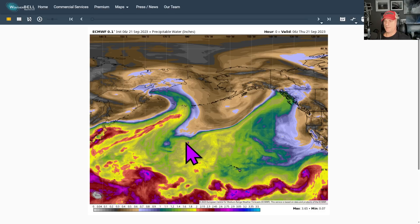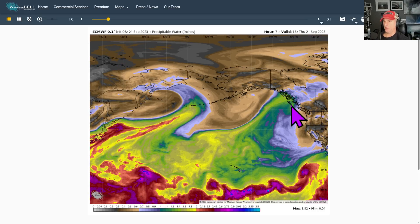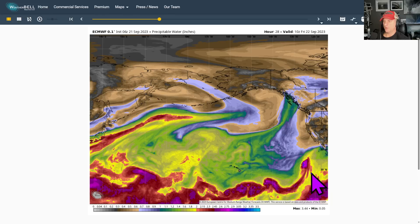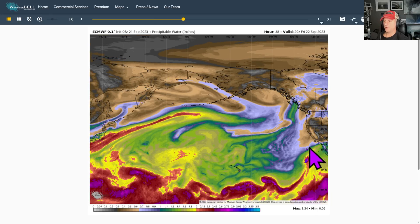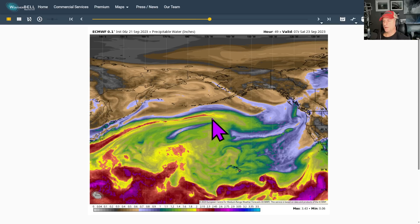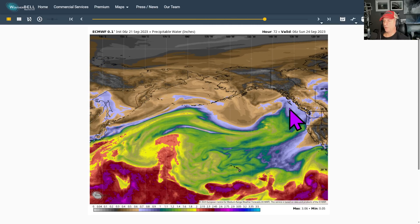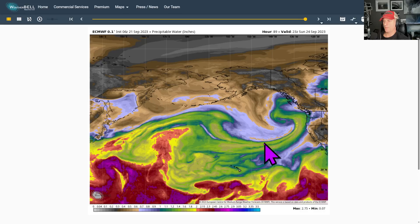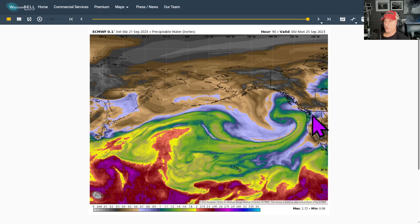You can see the atmospheric river into BC as we speak, and you see other atmospheric rivers across the Pacific Ocean. You can see Kenneth — subtropical moisture trying to stream up to the north. And then you can see the deep trough setting up over the Pacific Ocean, bringing that strong frontal system into the Pacific Northwest and eventually Northern California as well. That will be the atmospheric river I just talked about — should be beneficial this time of year.